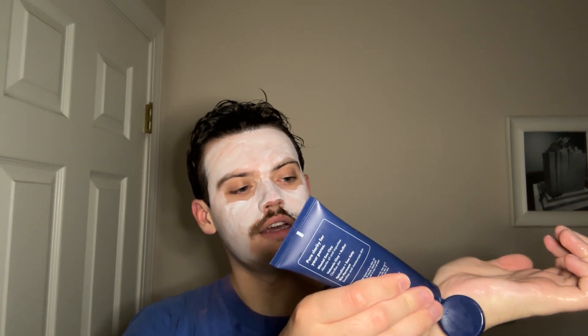This is one of the most lightweight masks I've ever used. I'm going to go ahead and show you the texture of this product — you can kind of see it on my face. It is an extremely lightweight mask. My favorite part actually comes when I rinse it off. It is so easy to rinse off. It does have a light foam to it because this is a hybrid mask and cleanser, which is something I haven't seen in a product before. One of my biggest pet peeves with masks is that they're usually very hard to rinse off.